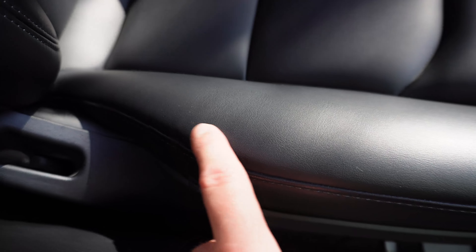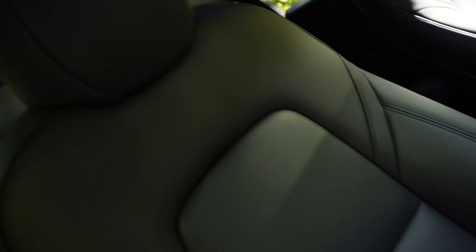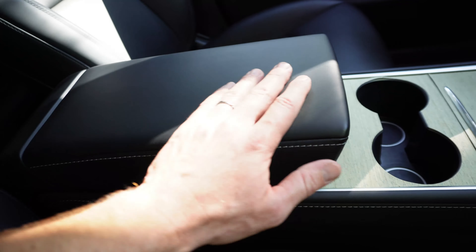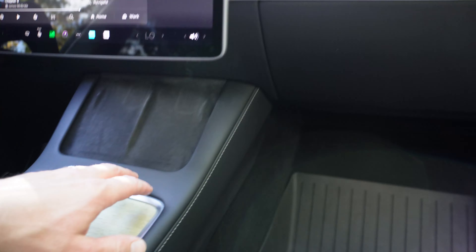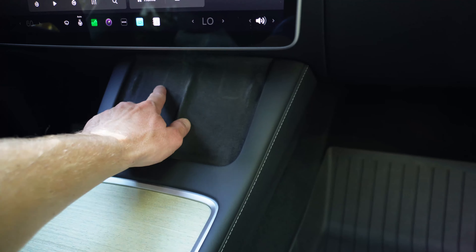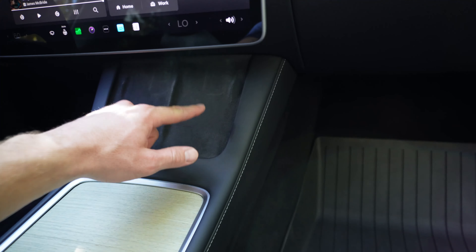Looking at the passenger side seat, you can't really tell there's any type of wear — there's one little tiny crease, but on the whole this has held up really, really well. The main center console is fantastic — no looseness or anything like that. The dash has no cracks, no discoloration on the trim or lower portion of the glove box. No issues with any wear or holes in the fabric of the wireless phone chargers, which is fantastic.